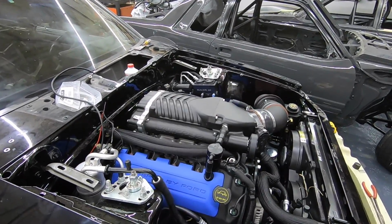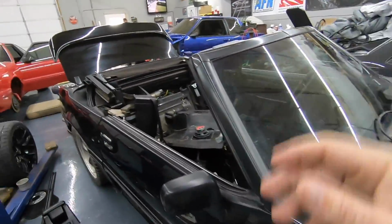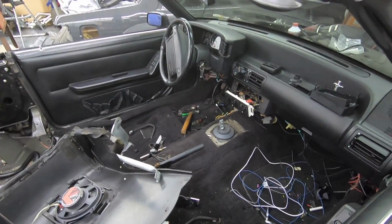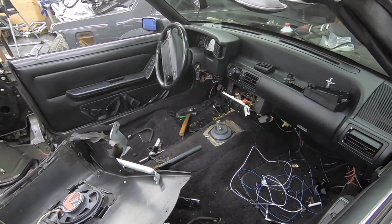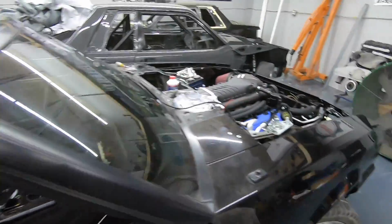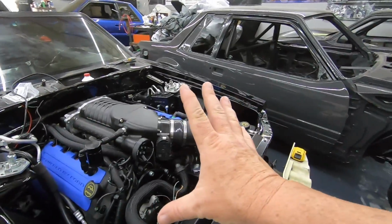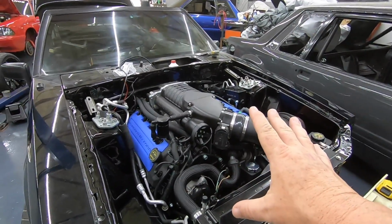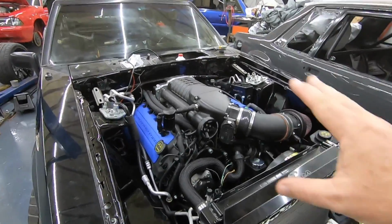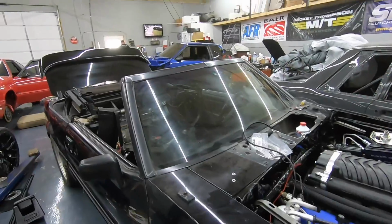Lee's car will be leaving us soon, very soon. Just some reassembly, a little bit of wiring left, and just kind of throw the interior back in, clean her up, and this beast will be done. Now, I know you're going to want to see the first drive. We'll have that as soon as possible. Obviously, we got to make sure all the bugs are worked out, all the suspension is right, on and on and on. But that is coming, so stay tuned for that.